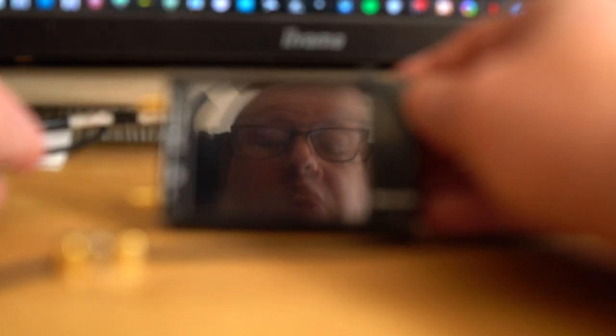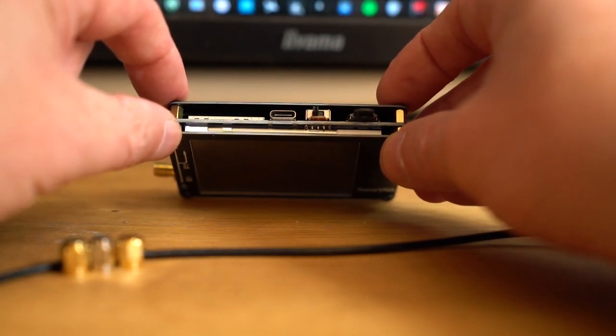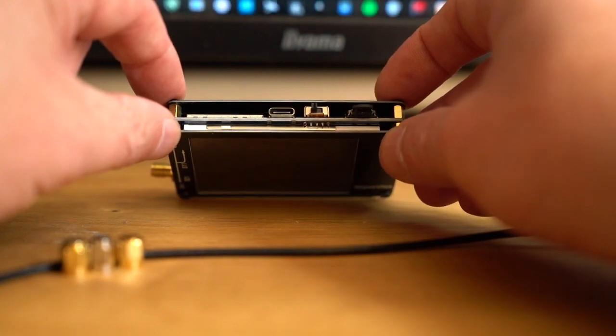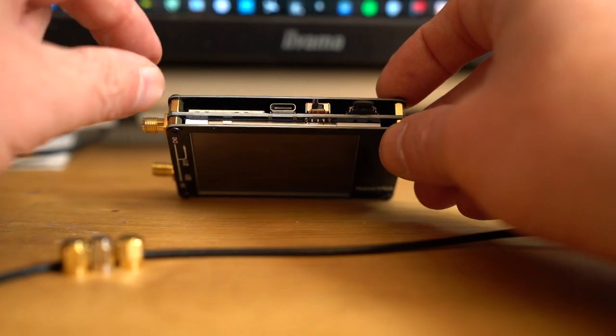It does have a colour touch screen. I would recommend getting a little inductive pen, something like that. Using the touch screen with your fingers, it's not very accurate. It is a lovely screen, it is small. You can connect this to a PC through the C port connector there. It does come with a USB cable for that, which is actually a standard sort of B-type USB 2, USB 3 connection to a Type-C.